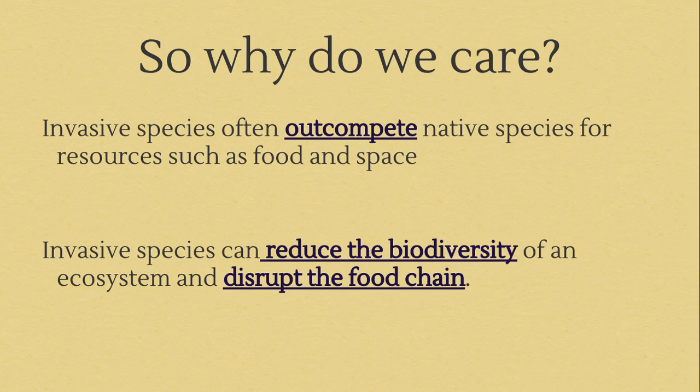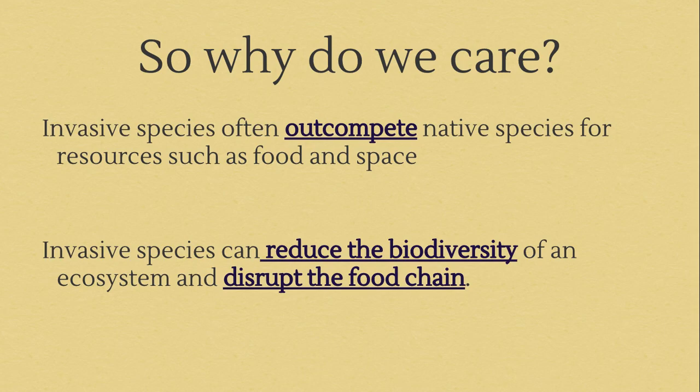All right? Same with the Burmese pythons in Florida. Okay, that big snake, it was eating an alligator. Alligators are kind of the top dog predator in the Florida Everglades. So if pythons are eating the alligators, you're not going to be able to control that population. Why this is bad: when invasive species outcompete native species, they reduce the biodiversity.